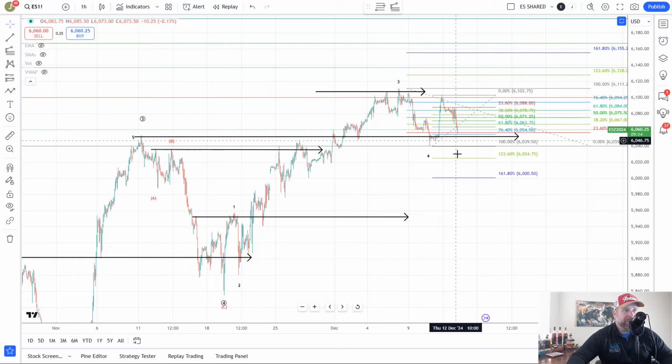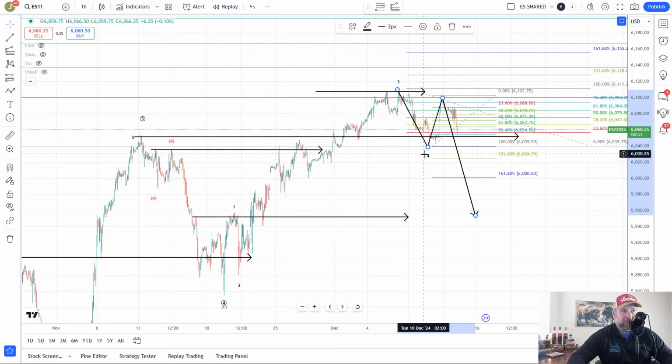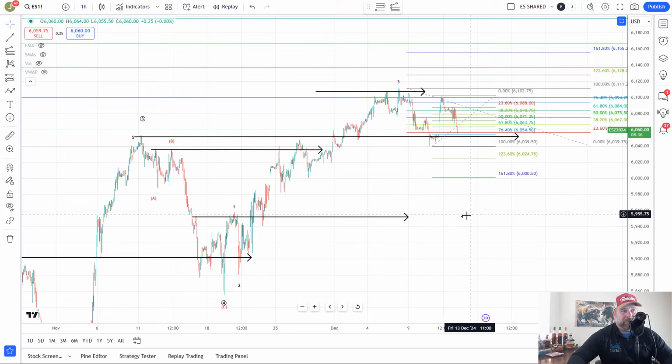If they break down below 6050, then we're looking at that bigger ABC we talked about yesterday in wave 4. I've been talking about wave 4. It should come down into wave 1 territory, which is 5950 or so. And that 5950 to 6,000 area, I think, will hold any kind of drop. I don't think we're going anywhere in a big way. But 5950 to 6,000 would be the target if they did break down. And that wave 4 would move down to its natural area, which is wave 1 territory, because this is a diagonal. So this wave 4 was shallow but deep enough to be considered a valid wave 4. I do still think it has a pretty good shot of holding this area. But if they do break down, 5950 to 6,000 would be the target.